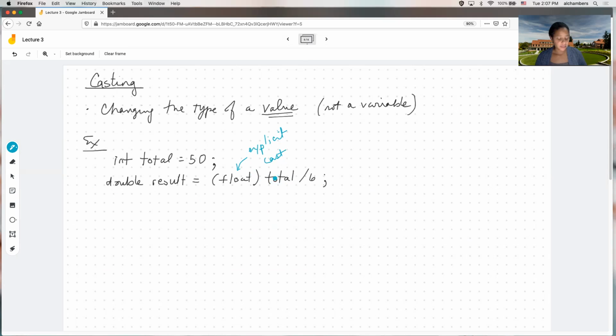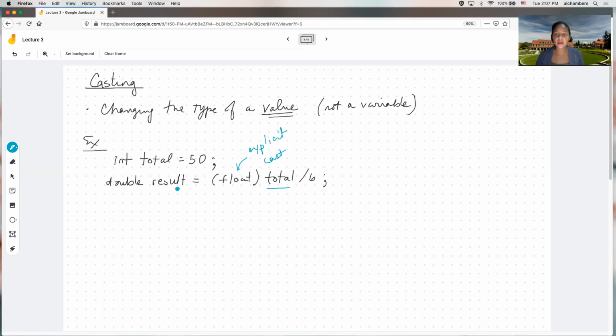What happens then is the computer looks up the number in total, which is 50, changes that value to a floating point, and then it performs the division. That way we get normal floating point division, and the answer that's stored in result is not truncated, it's the full answer. So this is known as casting.